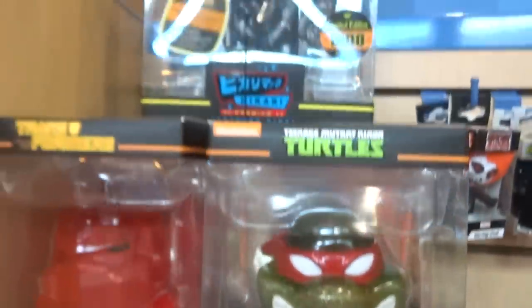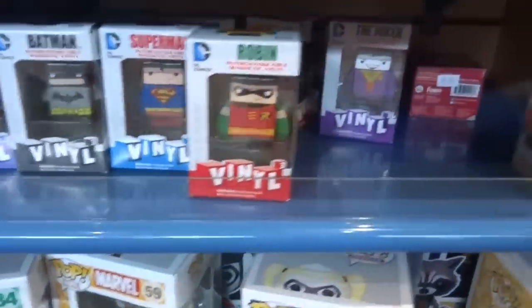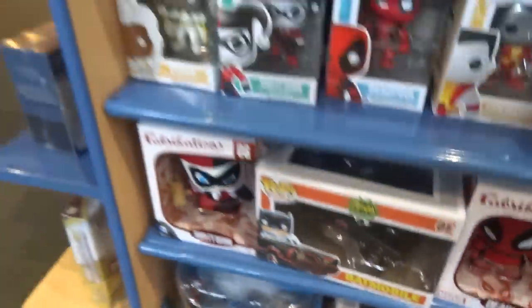I saw that last time I went, but it was $30. And then today it was $40. I don't know why the price went up. There's some vinyls and pop vinyls, and I really wanted that Professor X, but I wasn't collecting pop vinyls at the time, so I'm like, I'm not gonna buy the Professor X. But then I came over here and they had some awesome Pokemon, really big Piplup. I wish they had more Pokemon the same size as that Piplup. And Pokemon cars and unusual kinds of toys and more plushes, but I already have all those.